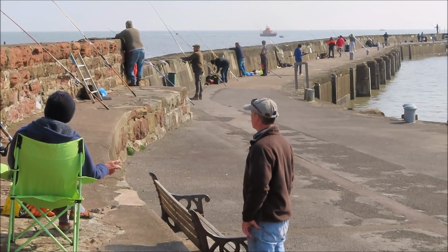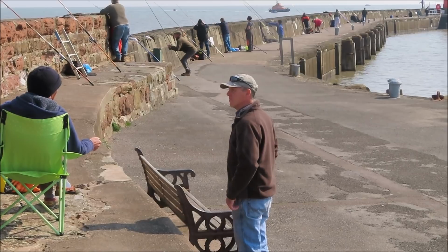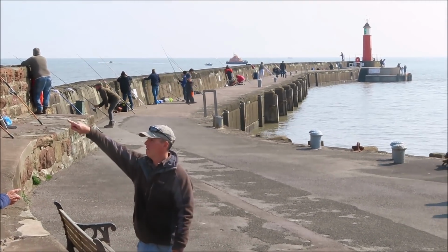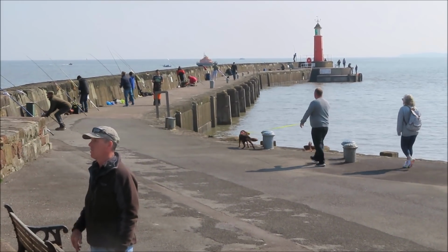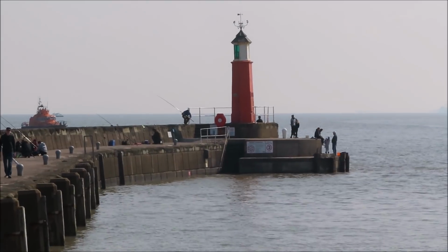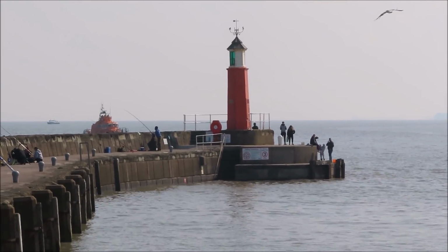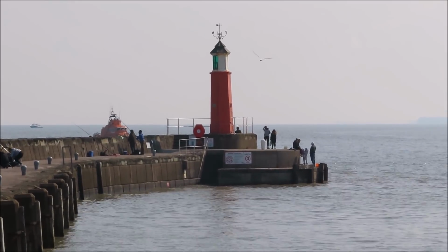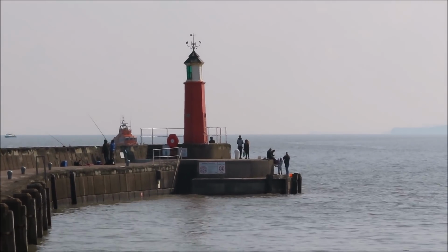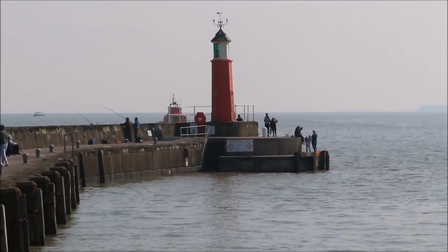I don't know if that ship is intending to enter the harbour. It looks as if it's met up with another one. No, it's passing that. No, it's more the boat, and also over there. Probably about 100 yards out, so I don't upset them. Looks as if it's coming in, but at no particular speed. That boat.